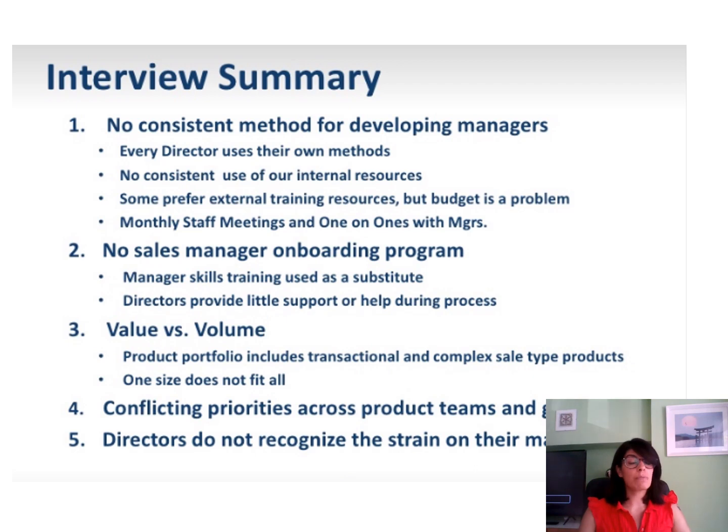In terms of the actual portfolio that they had to sell, this portfolio included very complex sales products, and there was no real one-size-fits-all product that everybody could actually sell. They then saw a lot of conflicting priorities across the product teams, and the directors actually didn't realize how much strain their sales managers were under. So this interview series was actually quite useful to understand what was happening under the hood of this particular team.